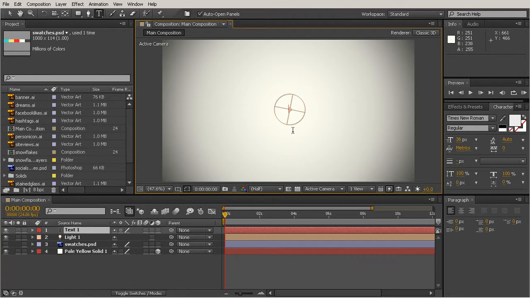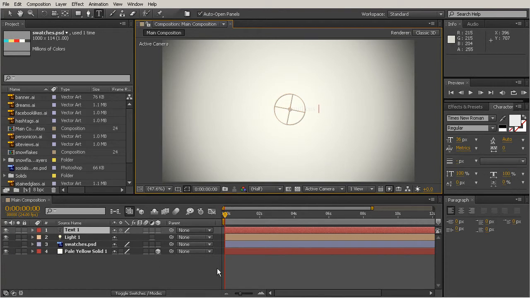So I want to go ahead and type a word in, and I'm going to type in some curly brackets at the beginning and end of that. So I'm just going to hold down Shift to type one of those, and then I'm going to go ahead and type in the word millions. And then I'm going to put another curly bracket at the end. And now I want to show you how to change this text a little bit, because right now it's defaulting to white and I can't really see it on my light colored background.